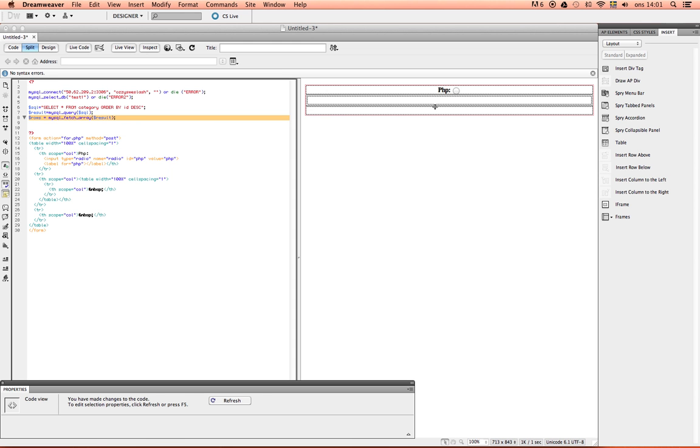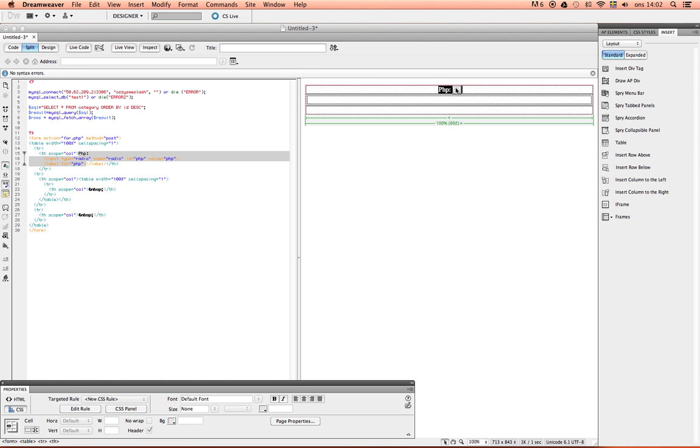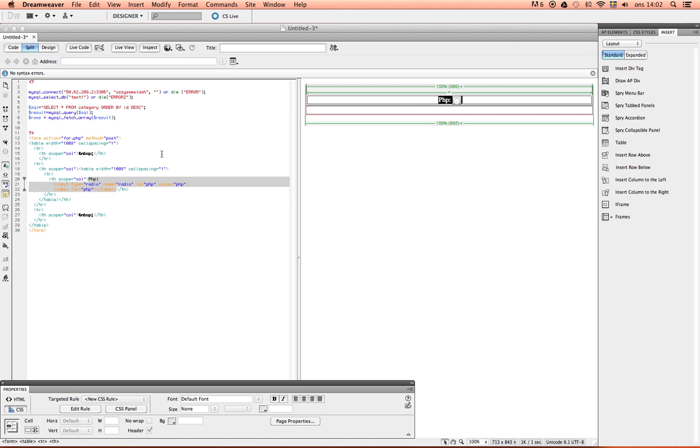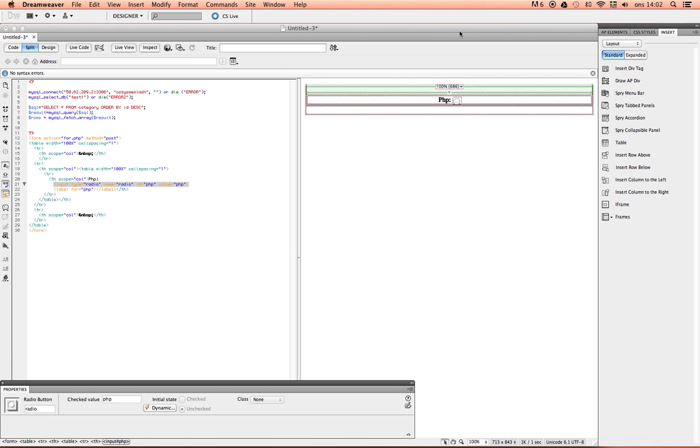And up next, we have our table here and a form, and we will move this PHP radio group and radio button to this other table within the table. So now we have this PHP radio button within the table that is within the other table. It's a bit confusing, but we'll figure it out.